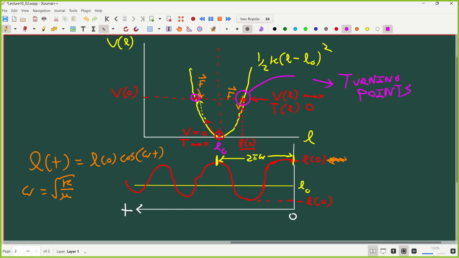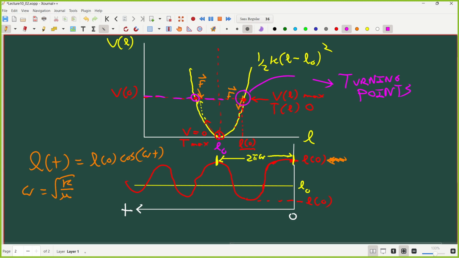These are the points at which the spring turns around. That's why they're called turning points. It stops here and then goes backwards, and stops here and goes the other way. The point of the matter is that in the classical spring, if the energy of my spring is right here at V equals 0, that's how much energy my spring has always, and it can never have more than that. So this point and this point are the farthest extents of the spring given the energy you put into the system. It can't be any longer than that.